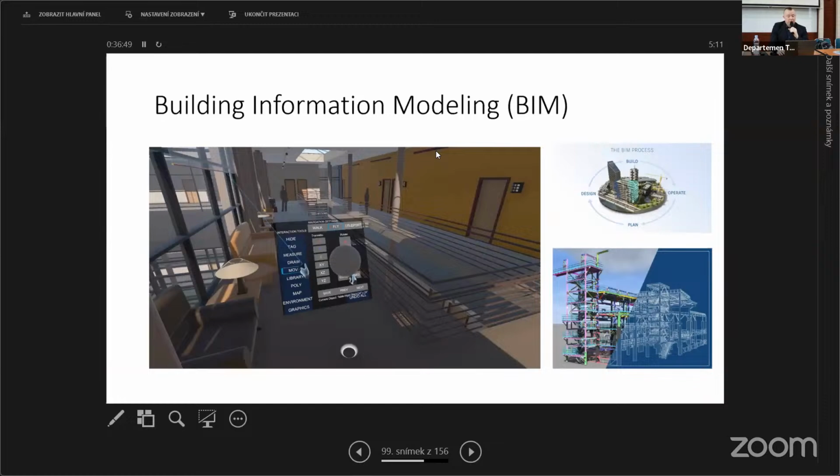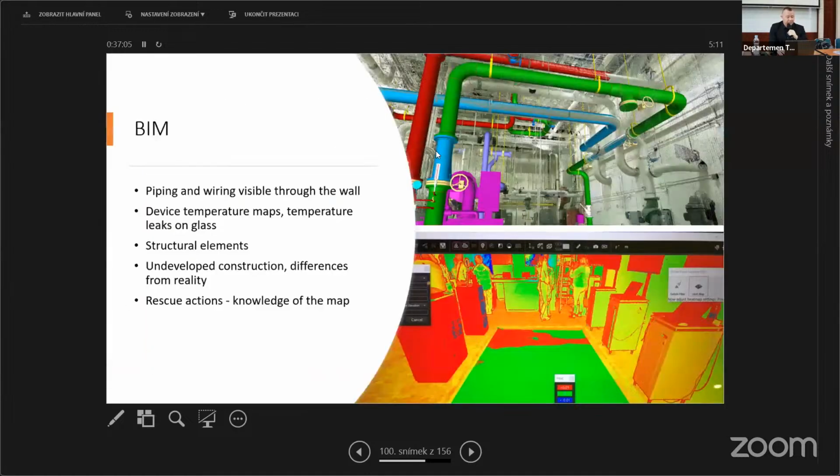And the modern thing in the Czech Republic is also building information modeling. Thanks to this, we can have a digital twin of some building, and we can explore it and have a better understanding of this building.